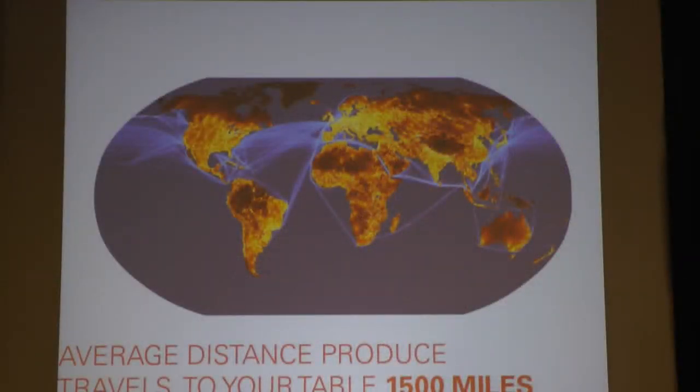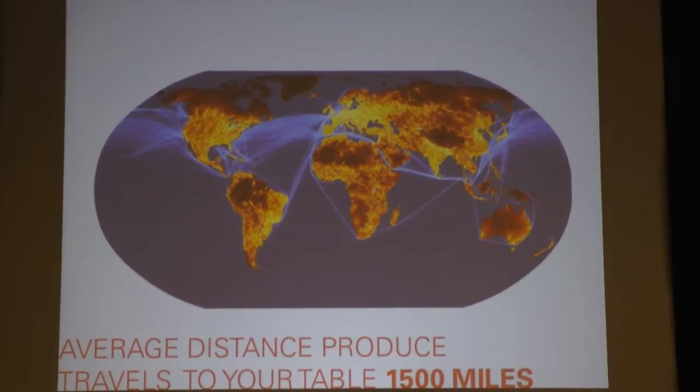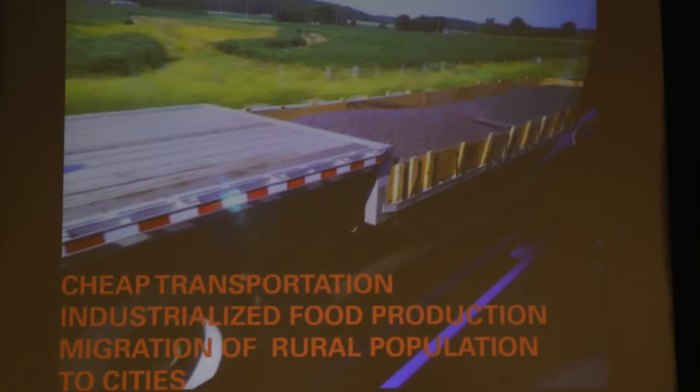As I started to look at the design of the building we did for Loyola, we were really surprised — this was my first project in urban agriculture — at the amount of transportation required to bring food to our tables around the world. Something in the UK was saying it took over 2,200 miles of transportation to get food to your table every evening. Transportation is cheap, energy is cheap at least in the U.S., and industrialized food production has sustained all of us for a very long time. I'm not saying there's anything wrong with that, but I think there are ways to adapt it for the future of food.